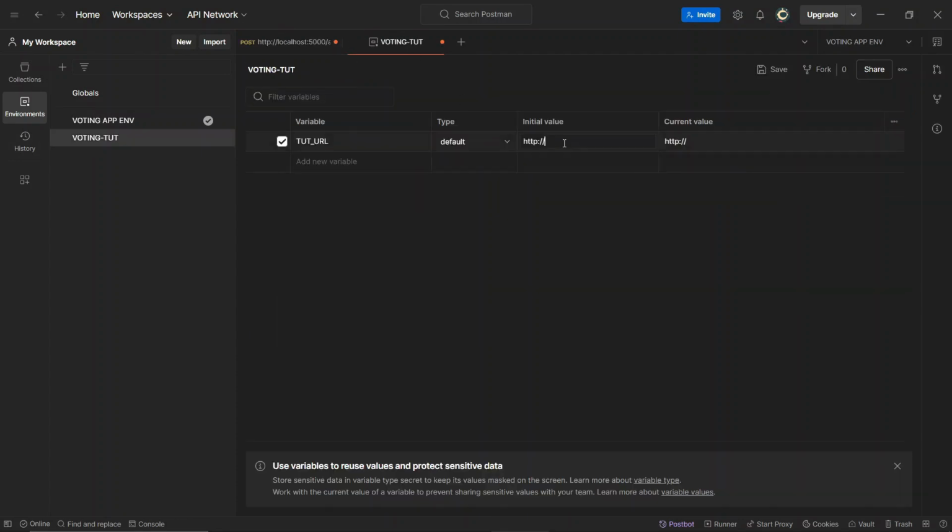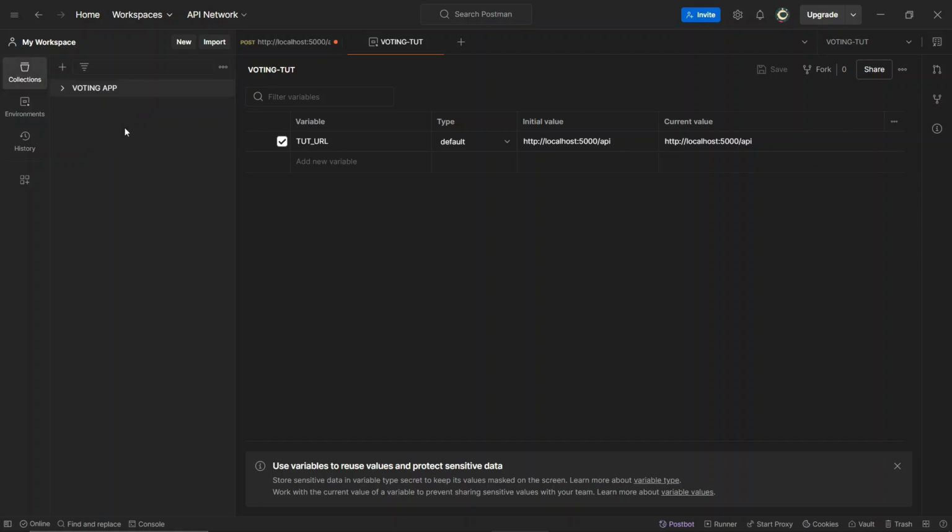So this will be localhost port 5000/API. I'll just copy this and then paste it here in the current value as well. All right, now let's save this and make this the active environment.